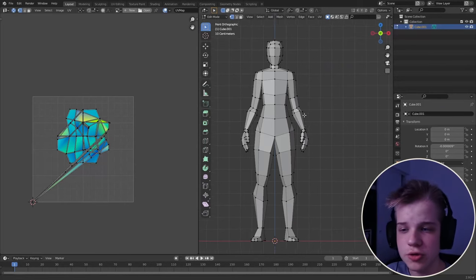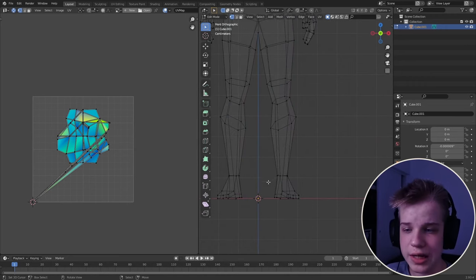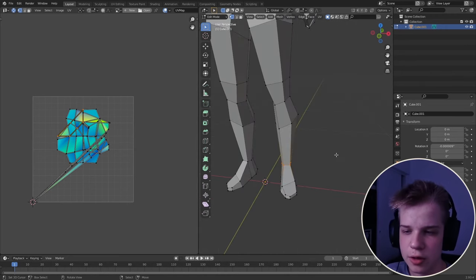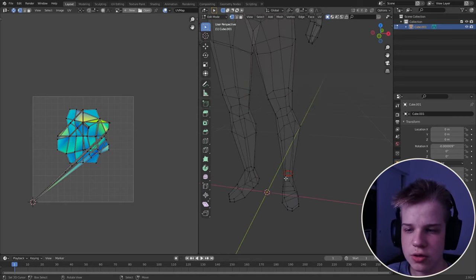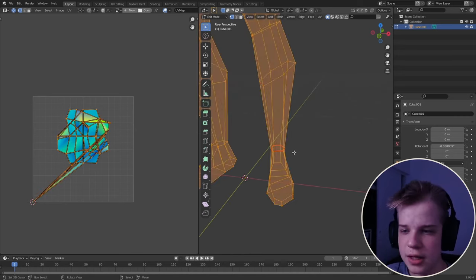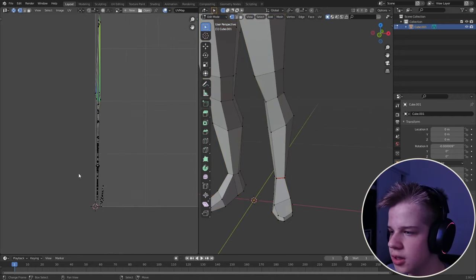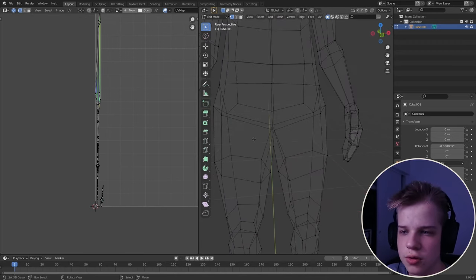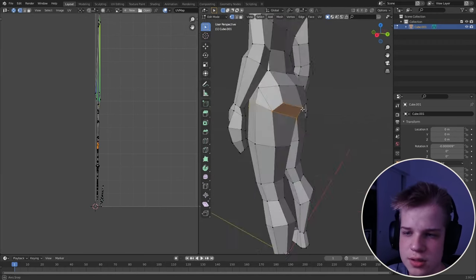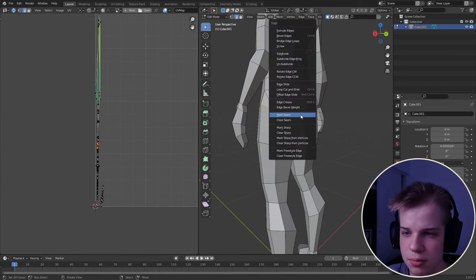Okay, so all you have to do to unwrap something is just select an edge, so like this, Control E and mark seam. Okay, and you can see it pops up with this red stuff, and if I press U to unwrap right now, you can see it has a super stretched piece of mesh. So let's just cut out another part. You can deselect here, there, and Control E, mark seam.